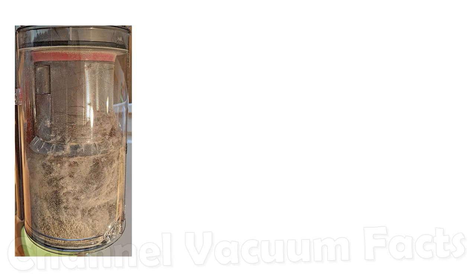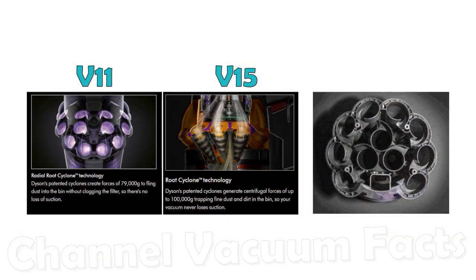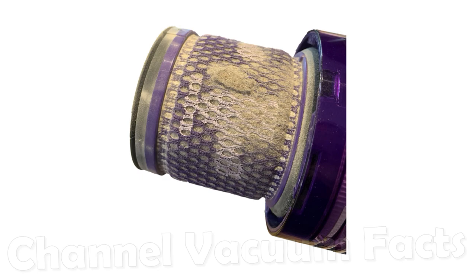The bin, cyclone and shroud are the first line of filtration defence, filtering all the easy, big visible stuff out of the air. The microscopic stuff you can't see passes through the finely etched shroud and is handled by the extremely efficient scrolled cyclones — the second stage of filtration, hugely more efficient than anything found in any other product. The relatively few ultrafine microscopic particles that escape are captured by the pre-motor filter, the third line of defence. It's important not to go over the max fill line, otherwise more material escapes the bin, the shroud can clog, preventing enough airflow for the cyclones to work properly, which floods the pre-motor filter with dirt.